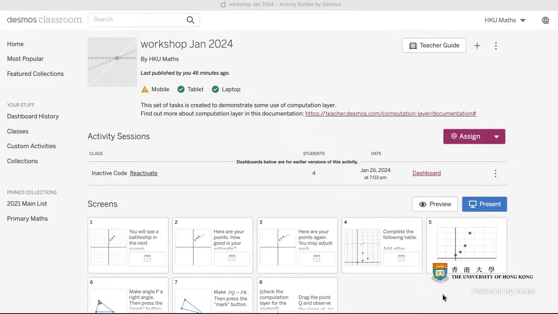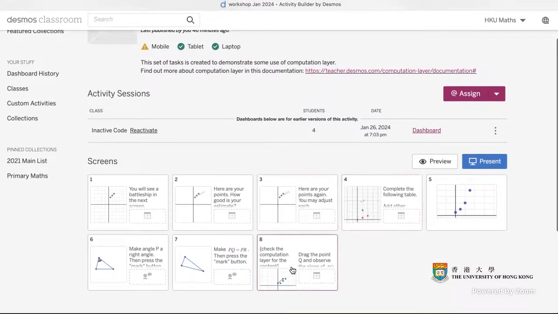You can follow the links below the video to find my activity page, which is shown here, or also the first video that I've done explaining the first three screens, how I use the computation layer to connect components in the first three screens. You can check that video. And now I continue to explain other screens in my same set of activities here.